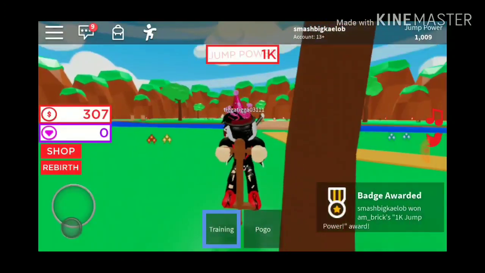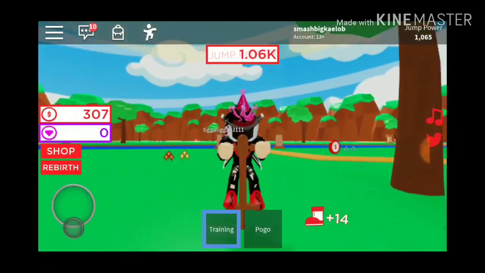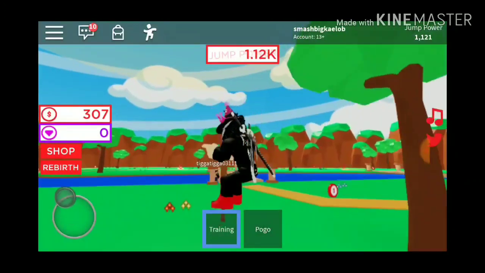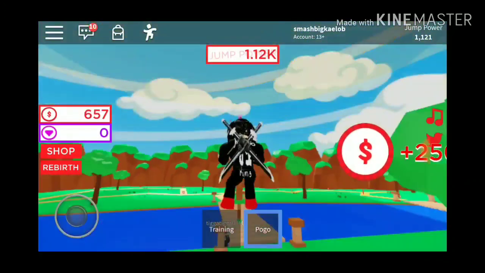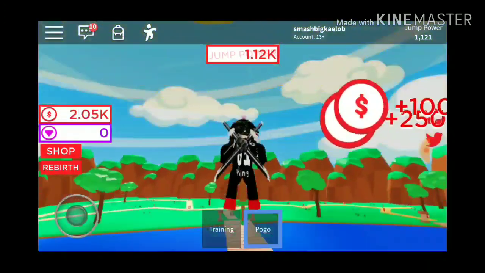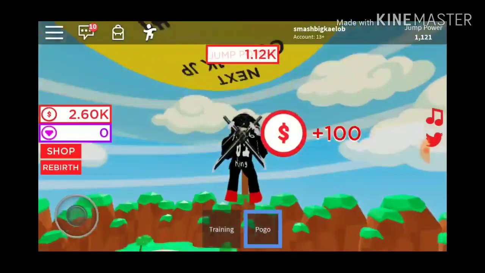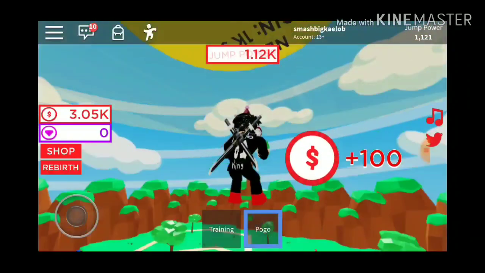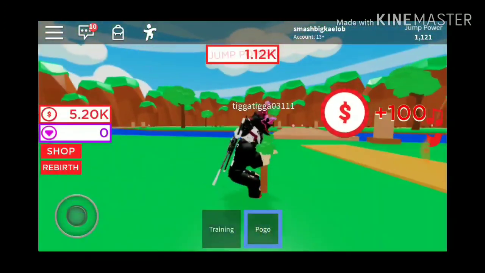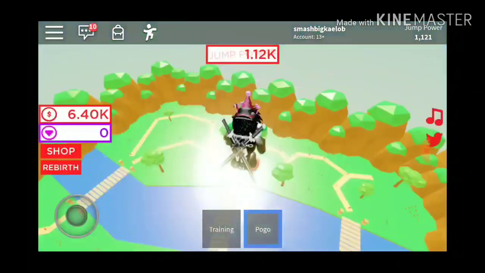Oh, we just got a badge for 1K jump power, wow. Wow, wow. Wait, what happens if... Whoa, guys, I'm getting double coins. Whoa. Oh my gosh. Whoa. I wonder if I could fall off the map. Oh god, character almost dead there.